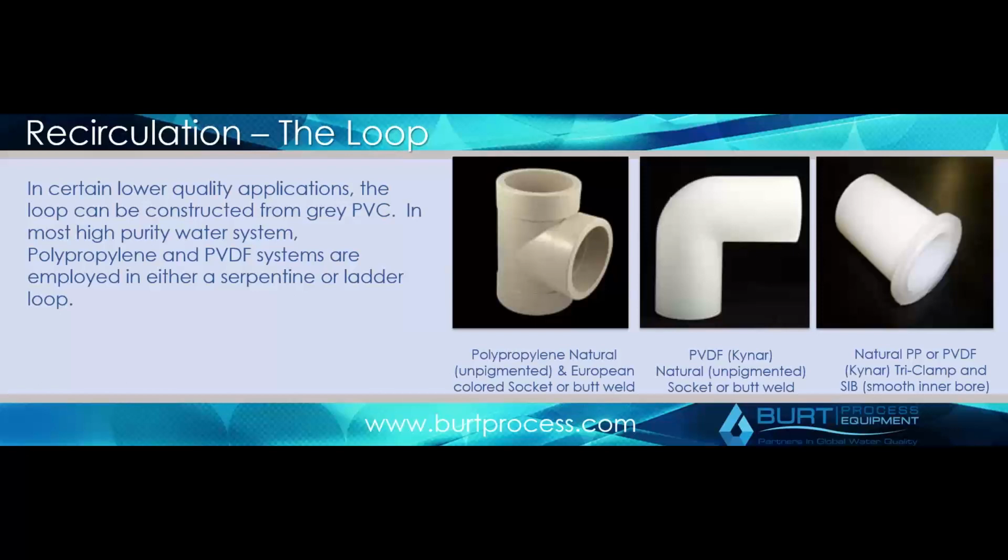Sanitization is done either by chemical or by thermal means, the most common, of course, being chemical. And ozone is typically the most common. The reason ozone is utilized is, as I mentioned in the UV section, it can be destroyed by the UV lights present in the system. So, the UV naturally purifies bacteria in the water to a degree. Basically, the sanitization of the loop maintains the bacteria of the entire water system at the various points of use. So, if your bacteria spec is very high, you generally need to sanitize very frequently. At a minimum, even for a lower grade water system, you probably want to sanitize about twice a year.